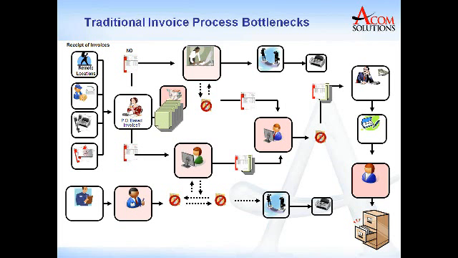many copies are being made throughout this process, and the reason why is, it comes to the AP department, these invoices, and then they have to move it to department heads to get approval and get matched, and they don't want to lose that document. It's a critical document, one of your important assets. And what they do is make copies, and not only does AP make copies, but department heads make copies, purchasing makes a copy, because they're preventing a situation where they can't find this invoice. So there are many copies being made.